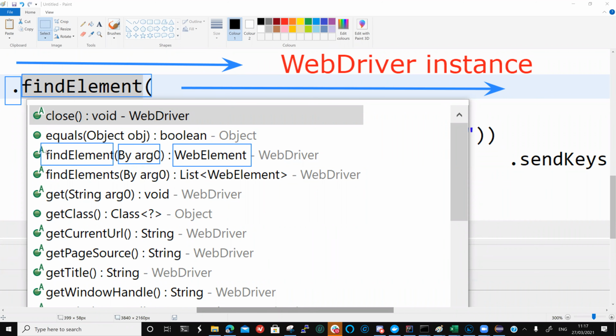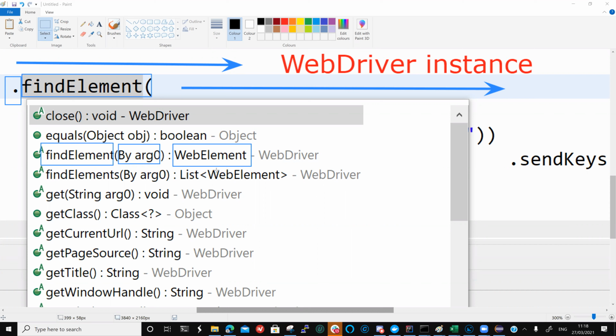One more time. Find element is a method that accepts a parameter of By type. A method can accept different types of parameters: a string type, an integer type, a By type, or any other type, ideally. So this method called find element accepts a By type of object, and then finally returns a web element object.